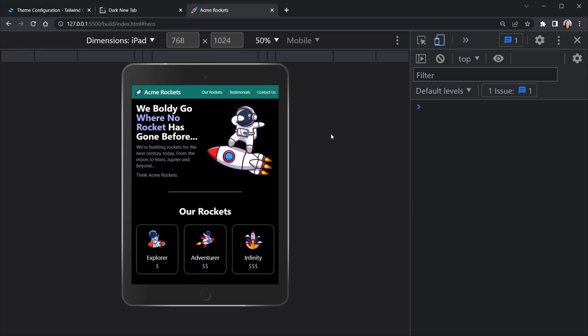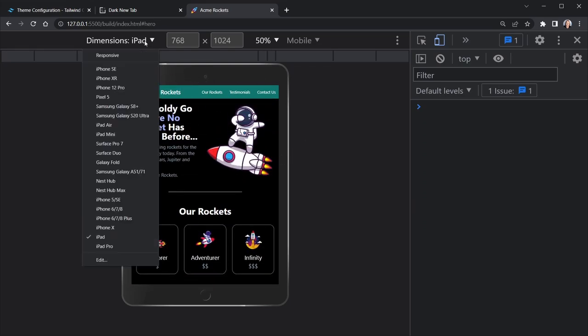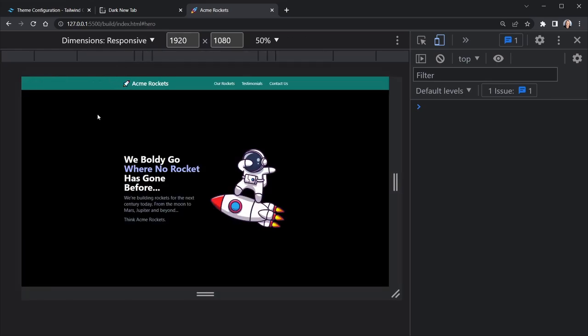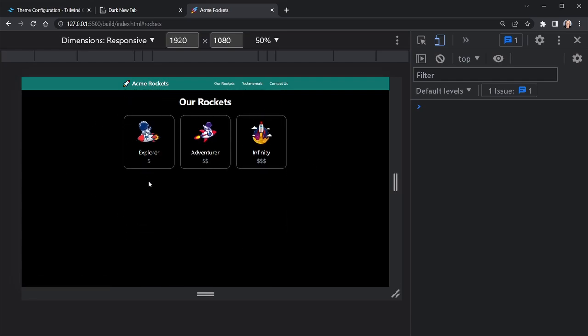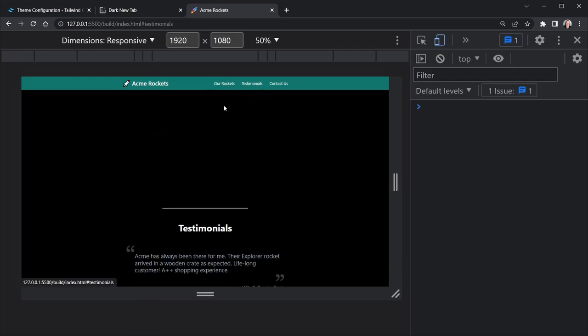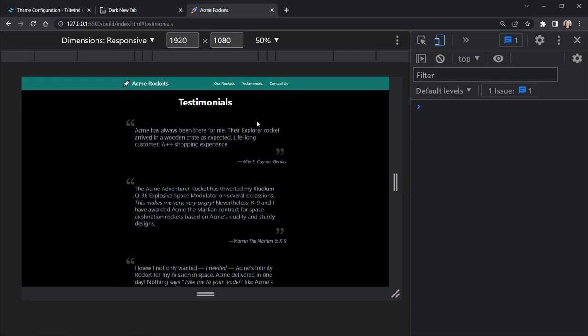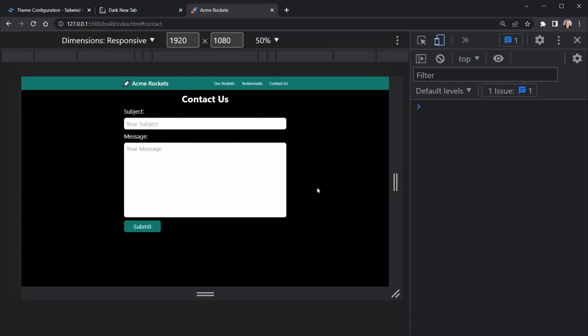So now I think I'm applying the media query the way I wanted to. And you can, of course, check that. Here it is at 1920 by 1080, essentially a 16 by 9, which is that widescreen. Now it uses the full viewport for that one section, our hero section. So when we go to rockets, it will just be the rockets. And of course, there's room to add more rockets now for the Acme Rocket Company if they wanted to do so. The testimonials, once again, is tall enough to take up more than the screen, and the contact us form fits fairly well.